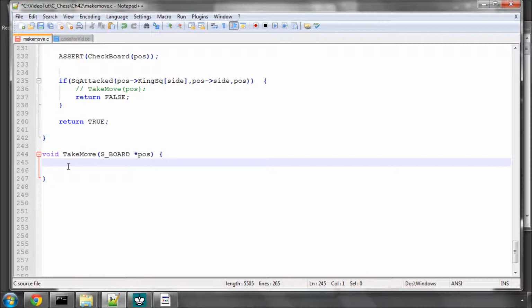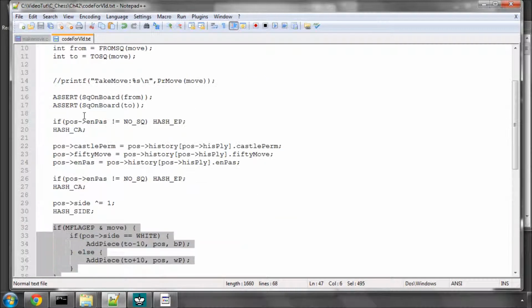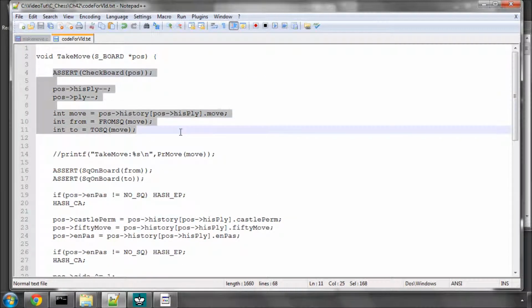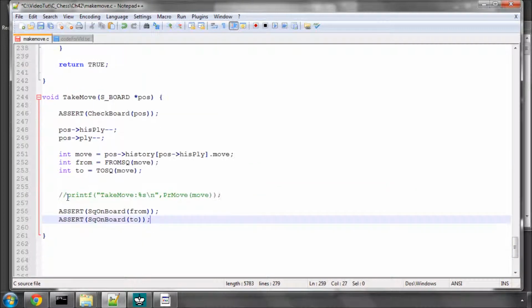So we're near the stage of some excitement. We need to write in this video just the TakeMove function, and in the following video we can finally start looking at what our move generator and make and undo are going to do for us. So I'll go through this quite a bit quicker than the previous one because the principles are exactly the same. It's just doing everything that MakeMove did but backwards, and a little bit simpler because some of the information is stored in the history array. So without further ado, I'll take this chunk of code already here and paste it in and then talk through it.